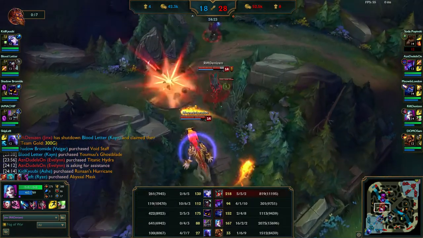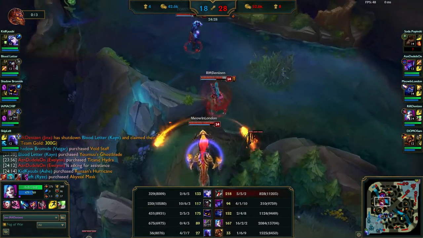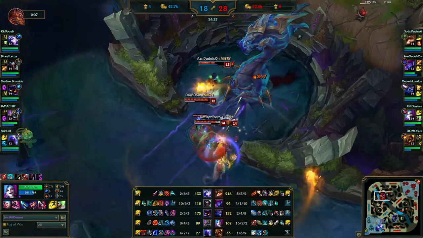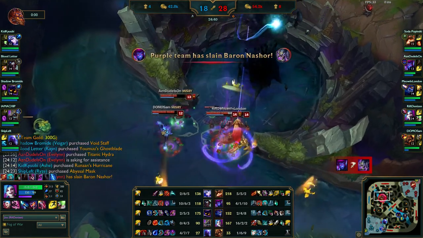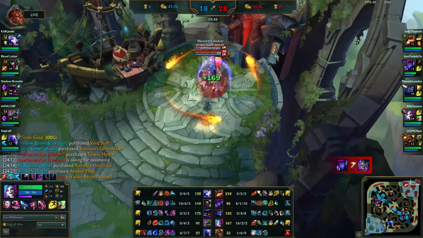In terms of money, I am sitting on just over 2,000. And to give you more numbers, I'm sitting on almost 14,000 gold, while Ashe is sitting on 8,000. So I'm up a full item over her. She has just the Essence Reaver and the crit item. I have the crit item in place of the Essence Reaver, Infinity Edge, then I have the Bloodthirster.